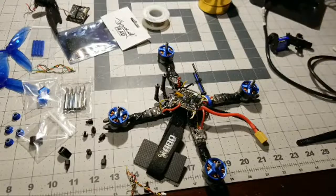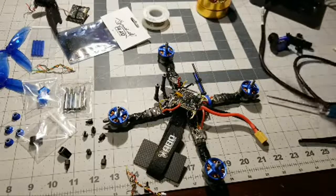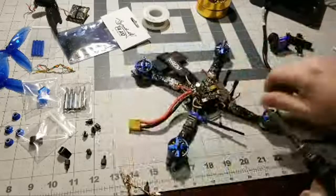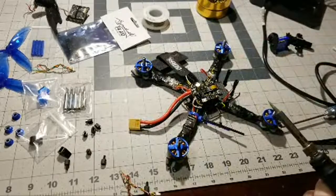So keep track of your hardware too. Go ahead and clean this off. And now we are ready to get at this last ESC here. And we're going to be doing a little bit of modifying on this as well.